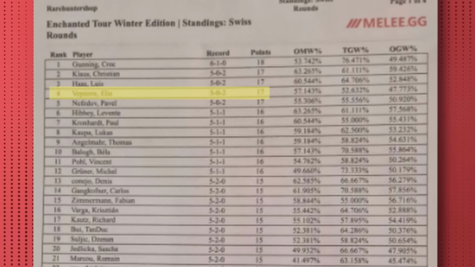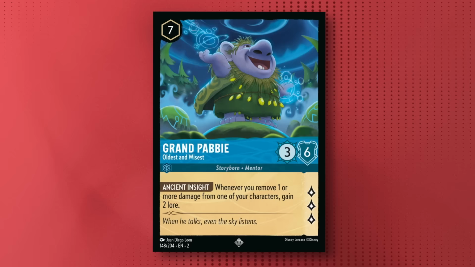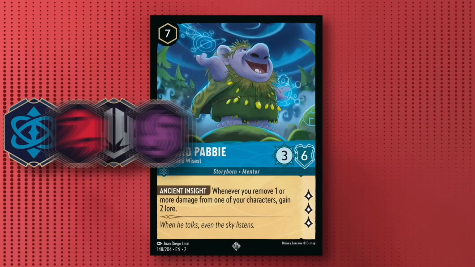deck is. Grand Pabbie is a card that many, including myself, overlooked as being too clunky and slow to make work in the fast meta of early set 2. Now that the meta's settled down a bit and the two heavyweights of a slow, greedy Sapphire Steel Ramp and Ruby Amethyst Control, this rogue deck is nicely positioned to make its mark on Lorcana history.